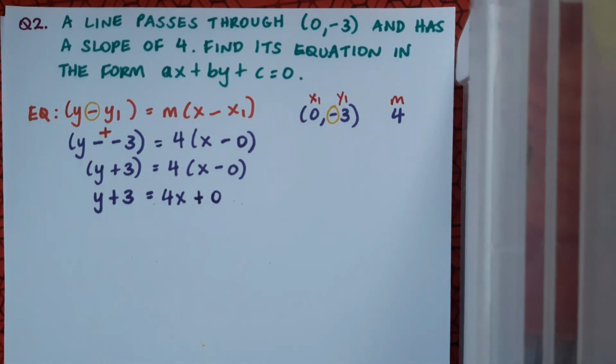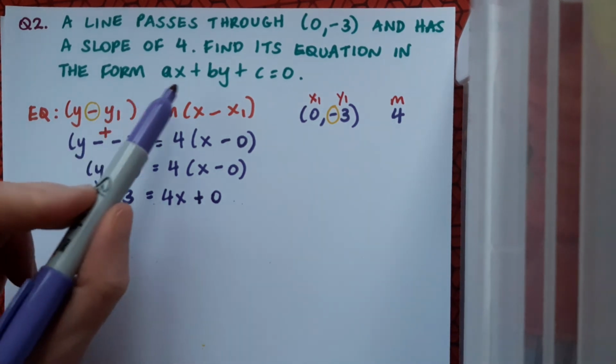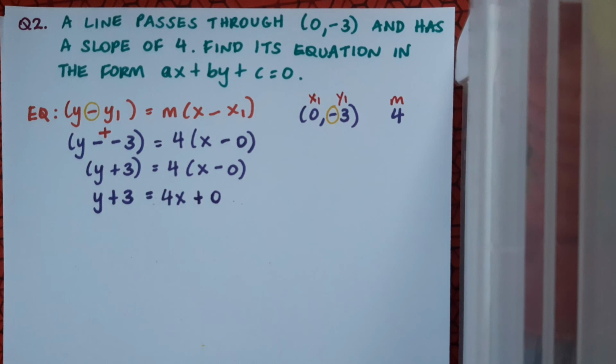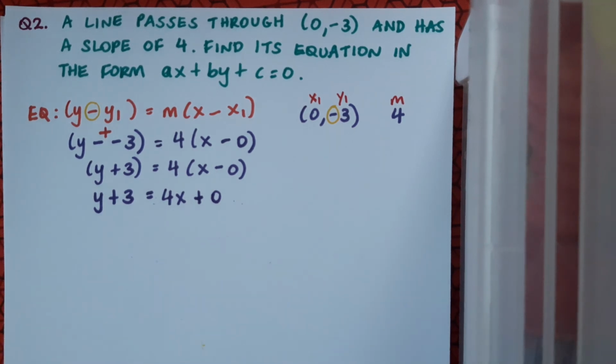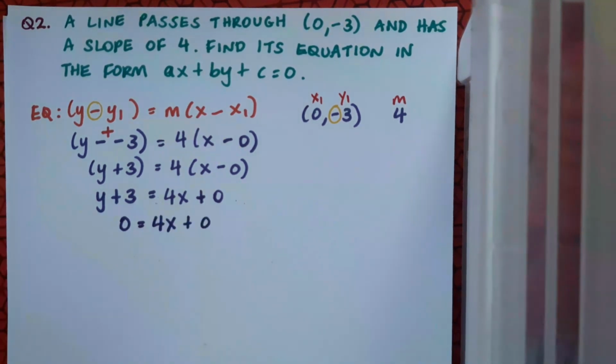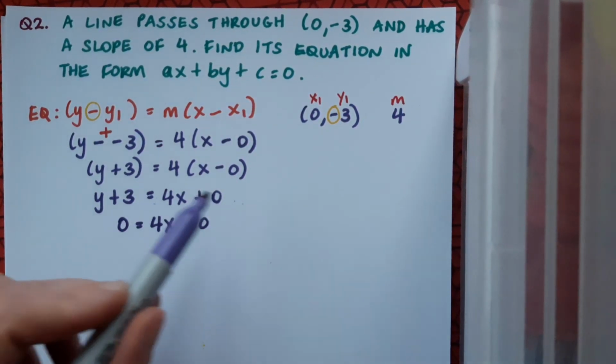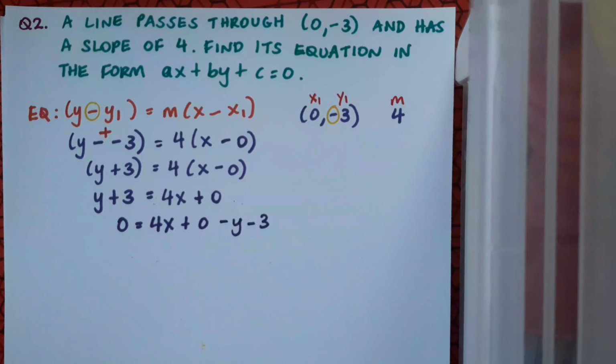And then the question asked me to write it in the form ax plus by plus c equals 0. That means getting everything to one side, and I'd like it to go on one side so that the x is positive. And the x is already positive, so I'll bring everything over to this side. So on the left, 0 equals, the 4x plus 0 can stay on the right, and then the y and the 3 are coming over, so they'll change sign. They were adding, and now they're subtracting, and now I'll tidy up. And that just required me to do 0 minus 3.